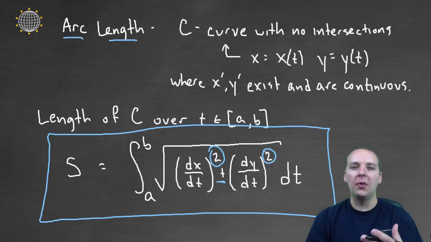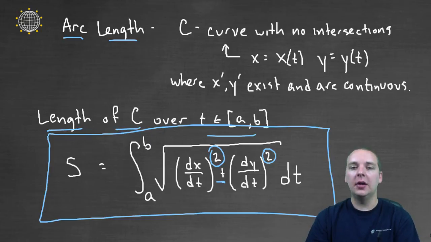Seems kind of like an arbitrary integrand. It's like where in the world does that come from? You'll actually see when you take Calculus 3, hopefully you'll take the following calculus course, you'll see where this integrand comes from. It actually comes from something called the gradient of some vector, which I'm not going to get into those details. But anyway, you'll see some of those details in a future course. But basically, if you're given the parametric equation, you plug in these values, you integrate from A to B, out pops a numerical value because it's a definite integral, and that numerical value represents the length of the curve over that interval.